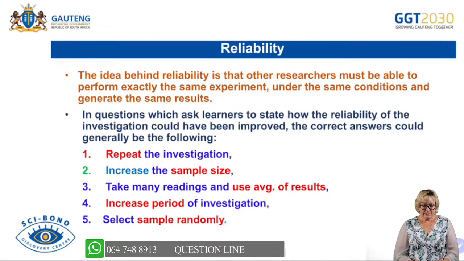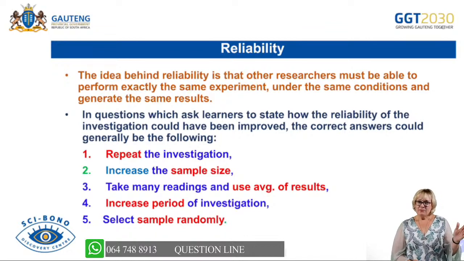Take many readings and use an average for your results. So you take many readings. You don't do it just today. You do it tomorrow and get a reading, and the day after that, and the week after that, and then at the end, you get an average of all your results, and that will help you to increase the reliability.